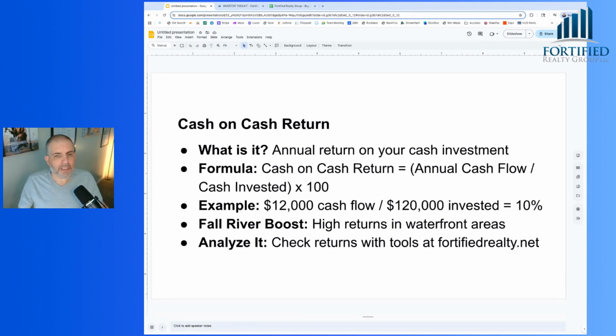So you as an investor have to ask yourself, is that a return I'm willing to accept on my cash? You may be able to find other returns elsewhere. Again, the higher the return, the higher the risk. And this doesn't factor tax benefits or anything like that. But it's just good to know the cash that you put in as a down payment or purchase the property, the cash flow that it returns annually, the profit. What is that return on my cash? What am I putting in my pocket against my cash?